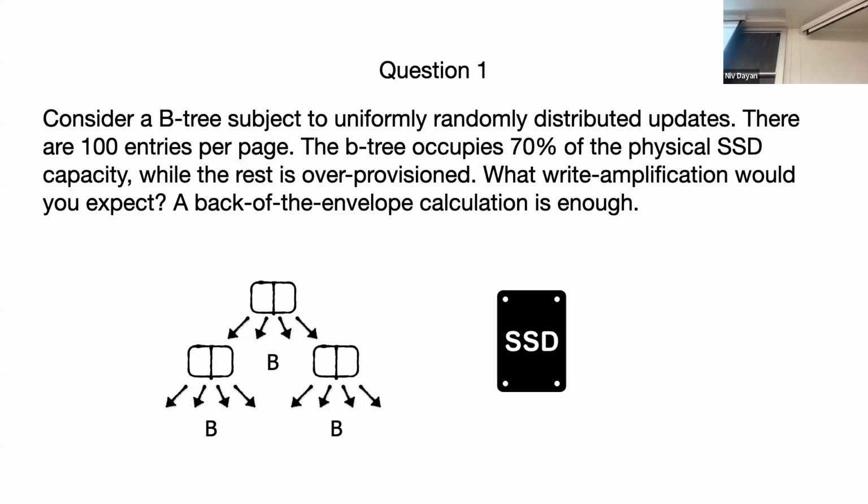So if you look at it, the more invalid pages you have for erase units, the better, because that will decrease your write amplification. Essentially, each time you free up a block, you have to move all the valid pages, so you want to free up as much as you can while moving as little as possible. Feel free to discuss with your neighbor if you have a good idea. We're going to come back together and answer this in about 2 minutes. And also, if you have a question, let me know.